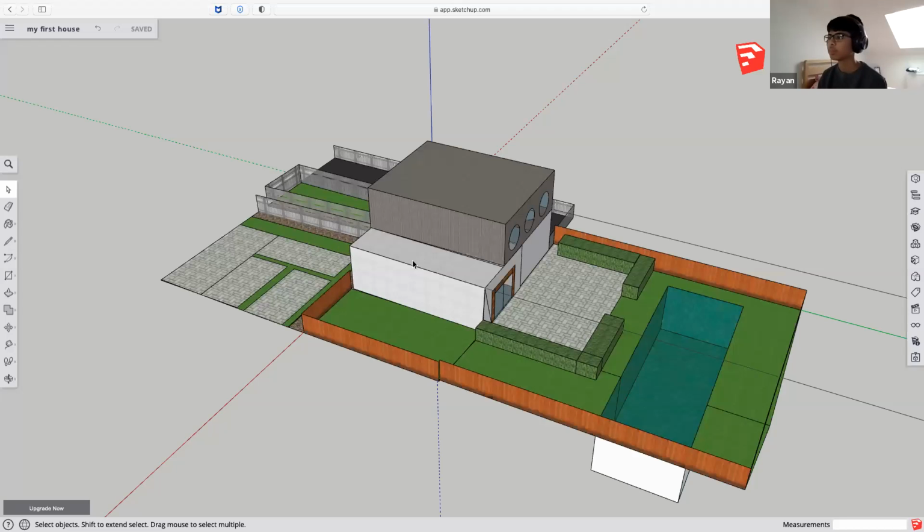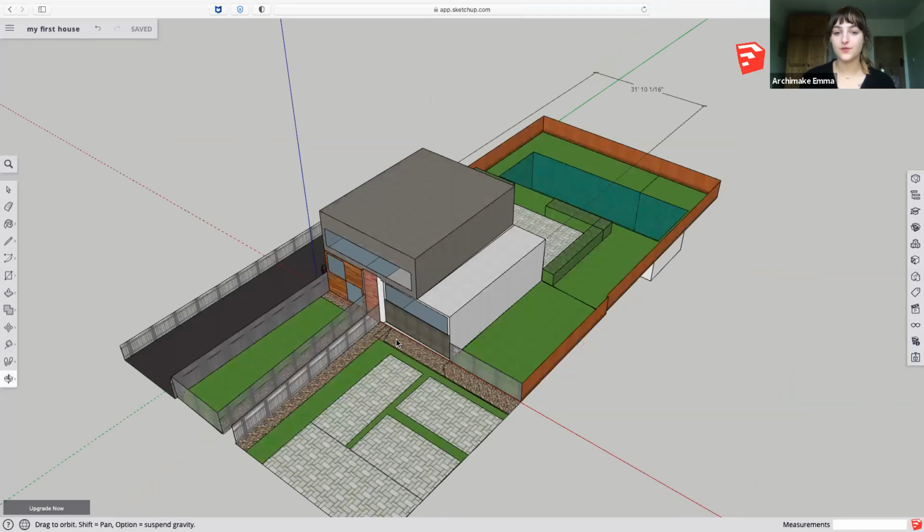Did anybody explore more on SketchUp? Yeah, I could show you it now. Oh yes, please. Wow. Is that like a house you've designed?